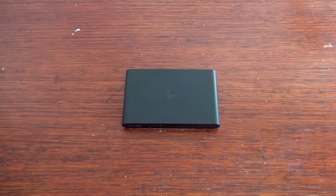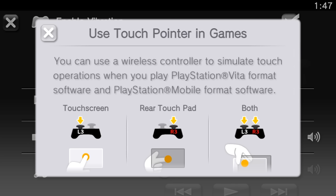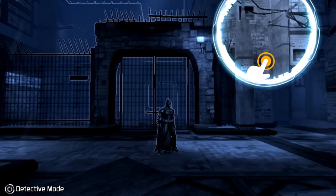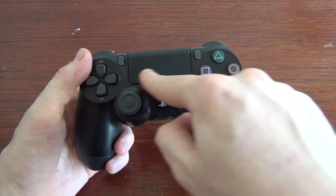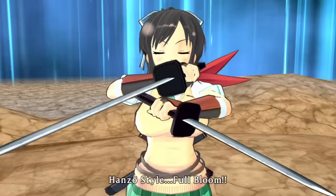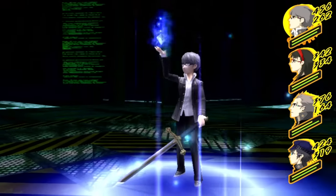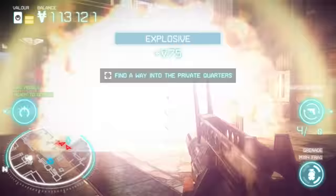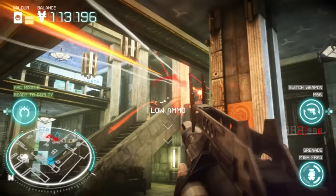Now it's time for the PlayStation TV, or Vita TV as it was originally known in Asian markets. It's essentially a consolized version of the Vita that allows you to play Vita games on your TV using a PS3 or PS4 controller. Because the system lacks any form of touch, the Vita TV emulates this by using the analog sticks, and if you own a PS4 controller you can also make use of the touchpad. The Vita TV will appeal to someone who hates handhelds but still wants to check out the vast library of Vita games. It's also a great device for capturing gameplay footage, but you'll need to strip out the HDCP encoding or else your capture device won't record any footage.